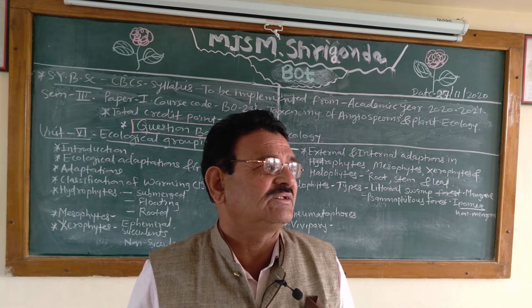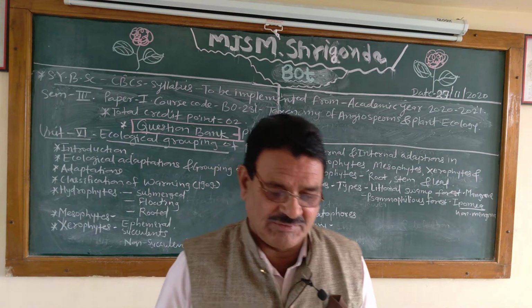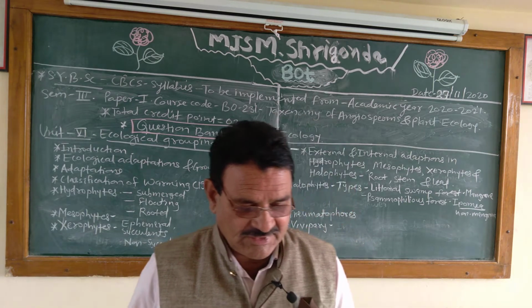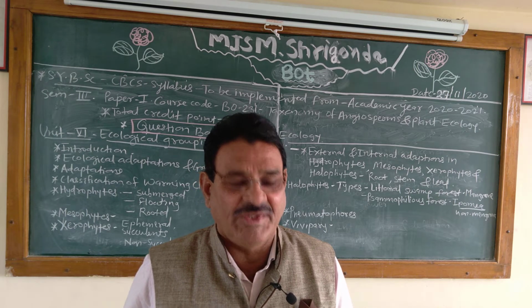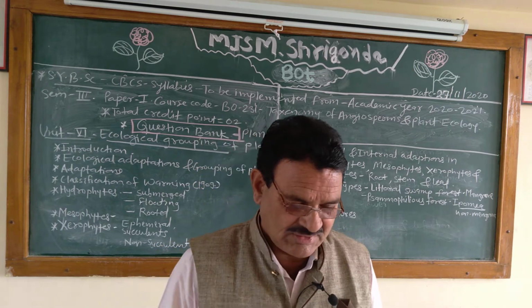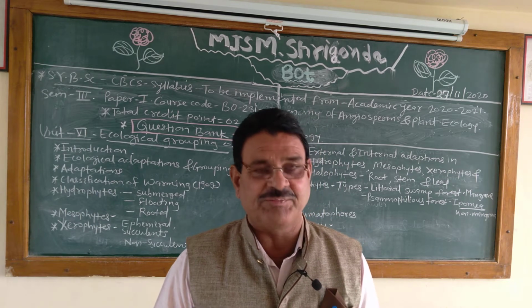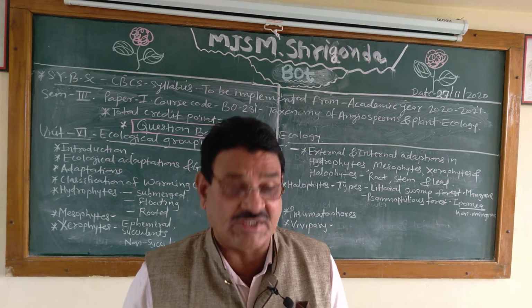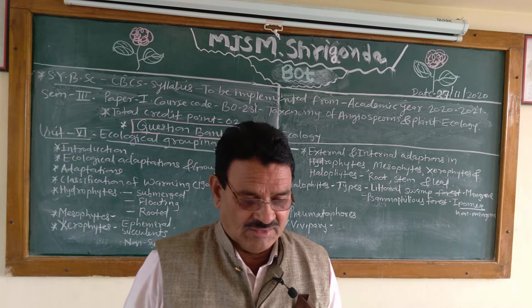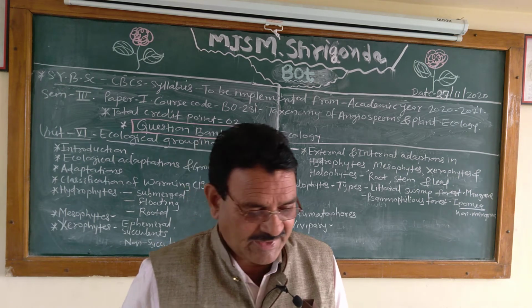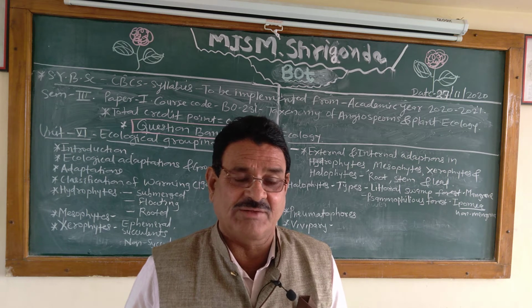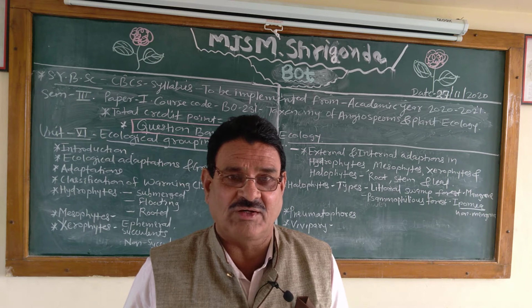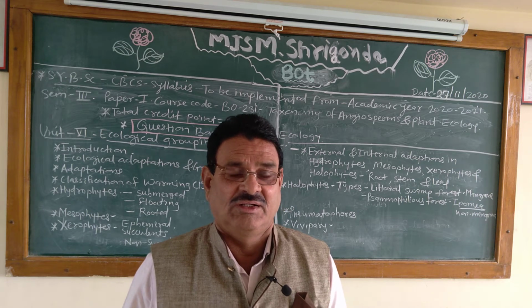What is ecology? What is the meaning of ecology? There are 2 components of ecology: oikos and logos. Oikos means house or dwelling place, and logos means to study. This term was coined by Haeckel. That is, what is the Greek meaning of ecology? Who proposed the term ecology?